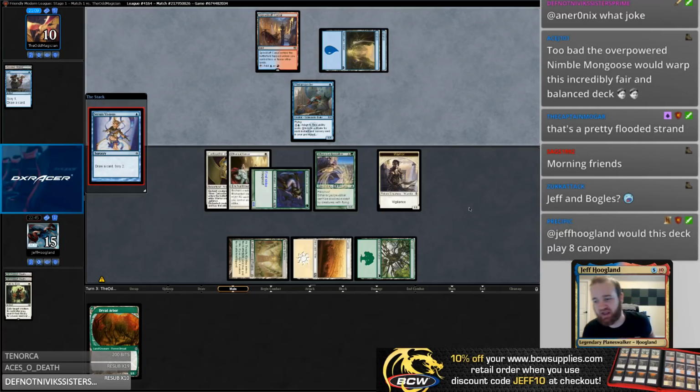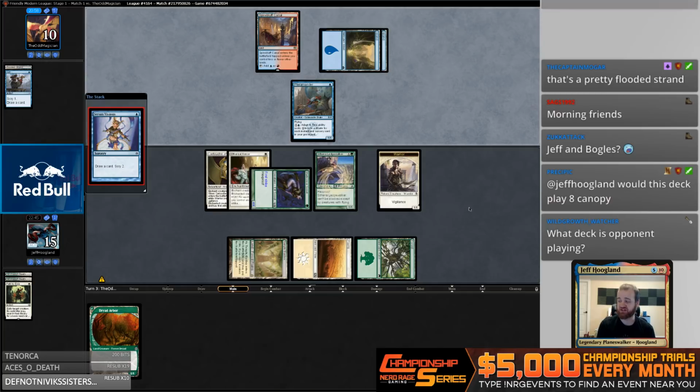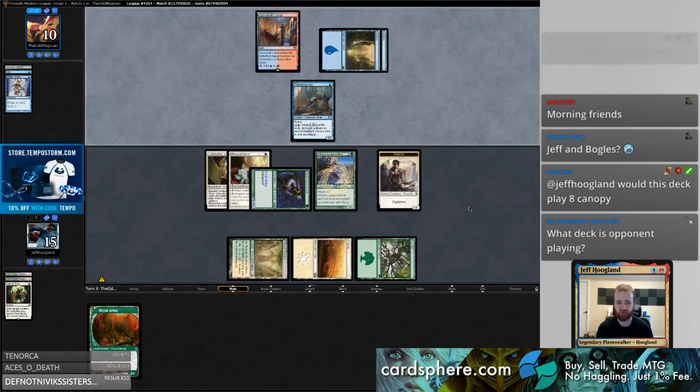Would this deck play 8 Canopy? This deck doesn't even play 4 Canopy per set. I think one of the things I'm going to look forward to is people not understanding how much incidental damage they take from those cards and playing too many of them. 3 is probably realistically the ceiling in a lot of decks. The number of decks that want to play 4 or more is going to be very, very few. Most decks want some number of them, but 2 to 3 is almost certainly going to be the sweet spot.